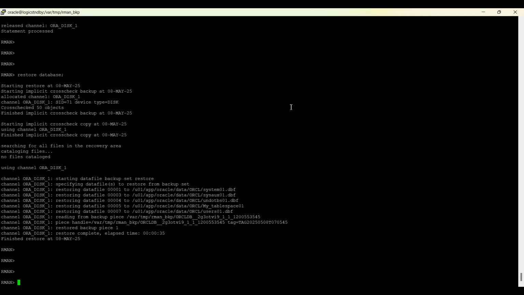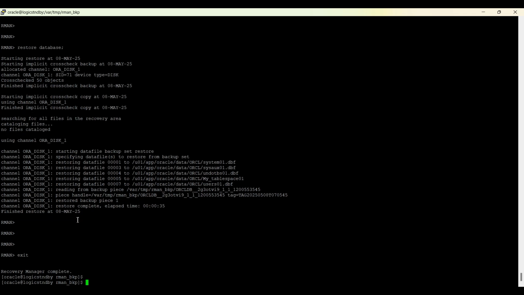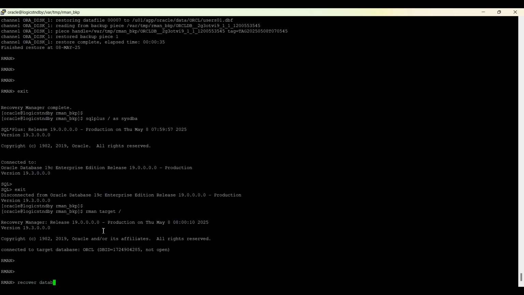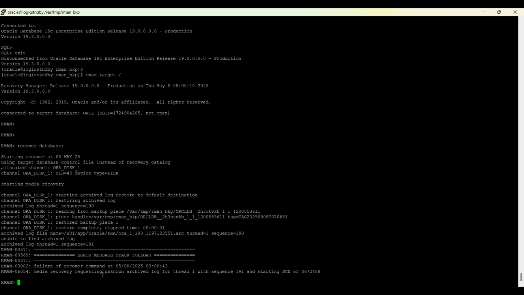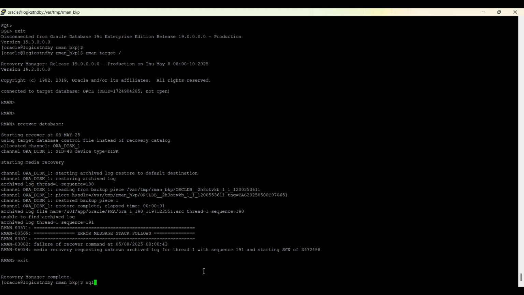Okay, now you can see, guys, restoration is completed successfully now. Here you can see the media recovery is completed, but it is asking for the next sequence 11191. So it means our database is restored and recovered until sequence 119. So here it is not required to apply any sequence, but directly we are going to log in with SQL and try to open the database.